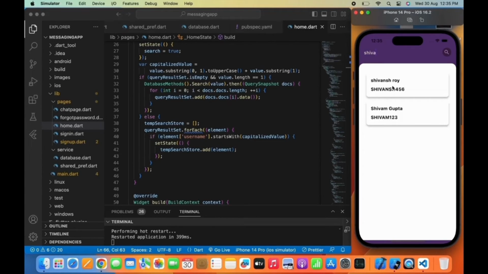So now if I write Shivam, a complete username, as you can see, it may show the usernames which start with the word Shivam here. So I have taught you an advanced technique of the search feature.